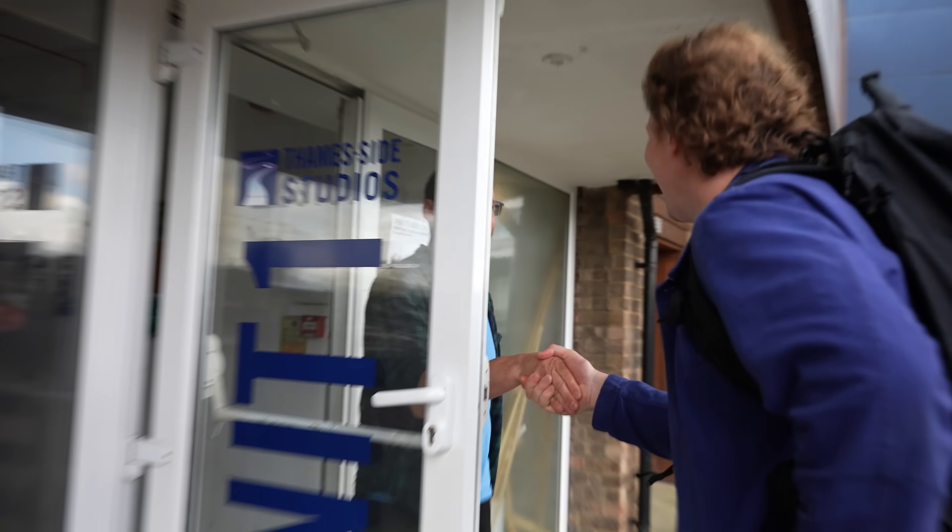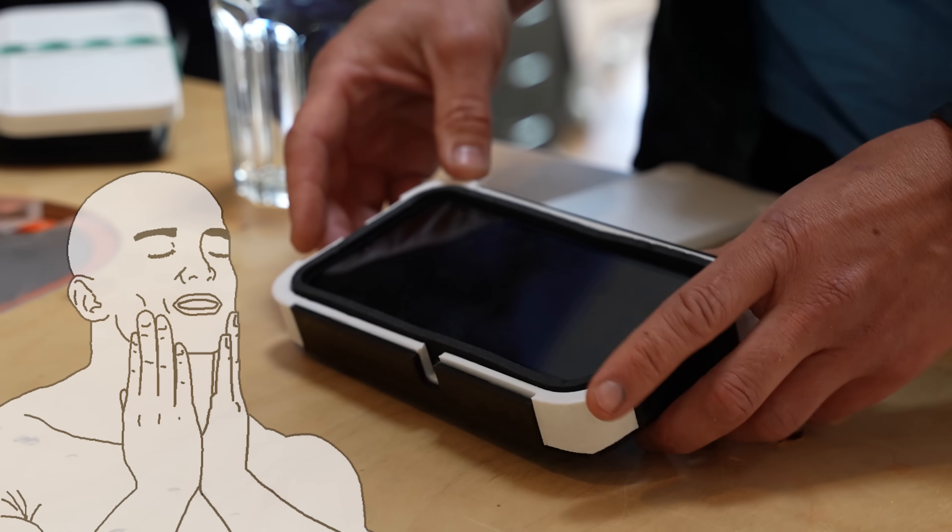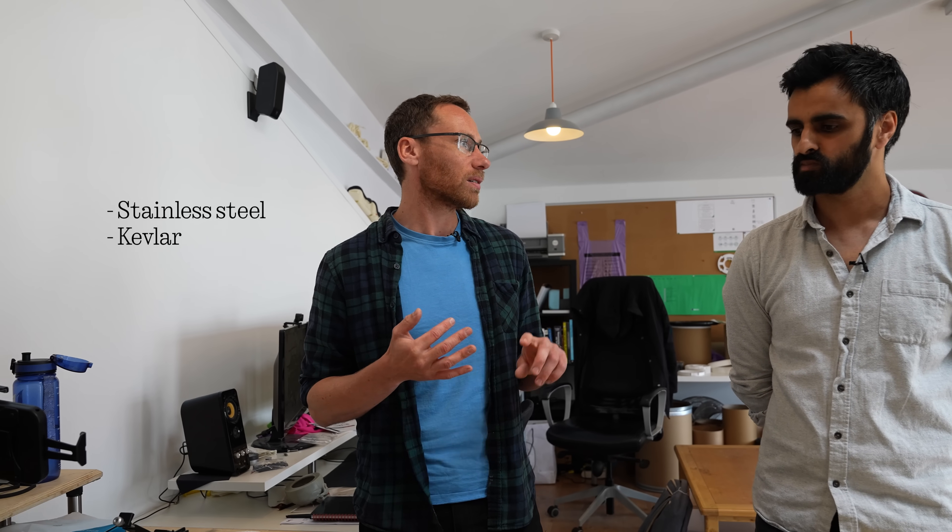We were clearly out of our depth, so we thought we should visit Mark and Hans for some inspiration. So this is the first time I've seen the phone. Should we see if it fits? That is the first time we've test fitted it — round of applause for that. In an ideal world, we'd be using materials like stainless steel, Kevlar. We looked at ceramic tiles. There's all these awesome materials and resources out there, but none of them will let you do it in two weeks.